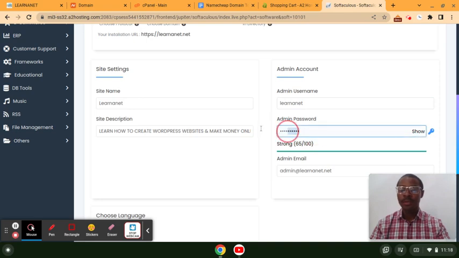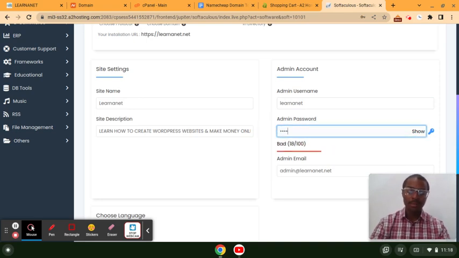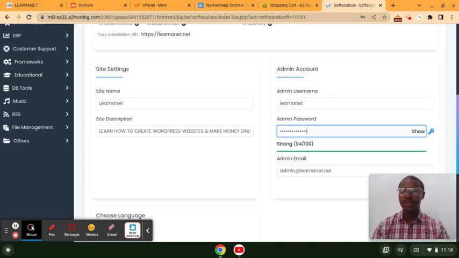And for the password, I'm going to erase the one that they have there, and I'm going to plug in one that's a strong password. I recommend that you guys use something like 7 to 10 characters, include some numbers, symbols in it, and that way the end result is green and it's strong.